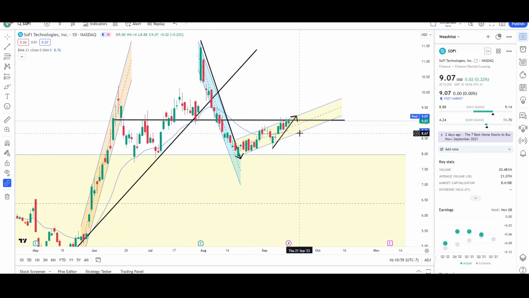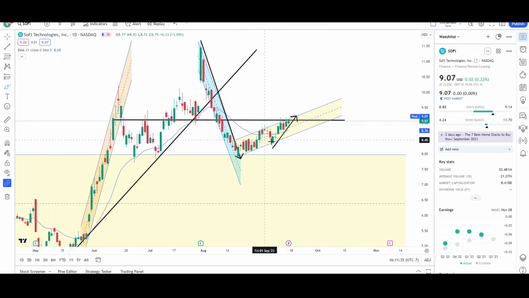So since there's not a strong clear direction on where price is headed, I will have to look at both the bearish and bullish cases. So in this case, since we do have this uptrend in play, we could continue trending up in this uptrend, something like that. Because price is working its way higher, and this is a confirmed accurate uptrend channel because we have multiple touches on the bottom of the channel and multiple touches on the top. So this is a confirmed uptrend. So that is one possibility. If we start seeing a huge move up, I want to see this $9 level act as support for higher prices. Now let's take a look at the bearish case.